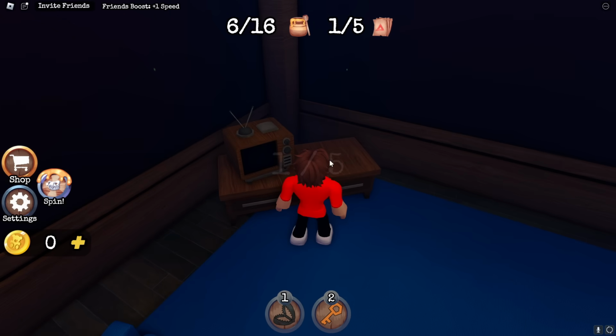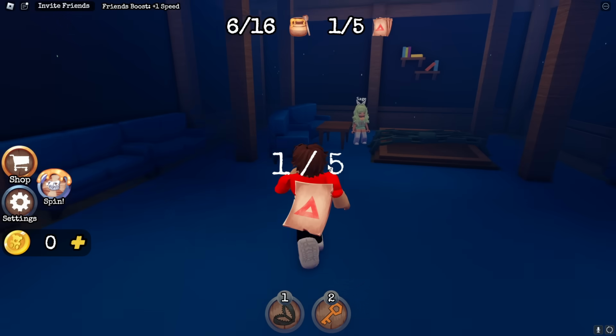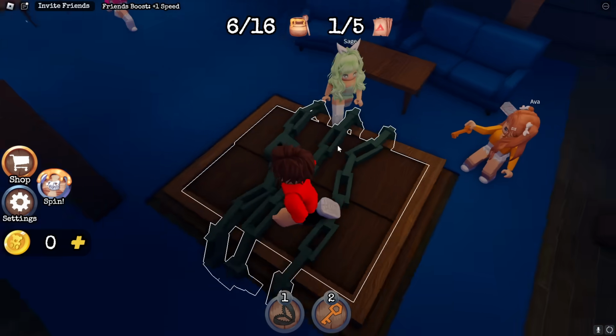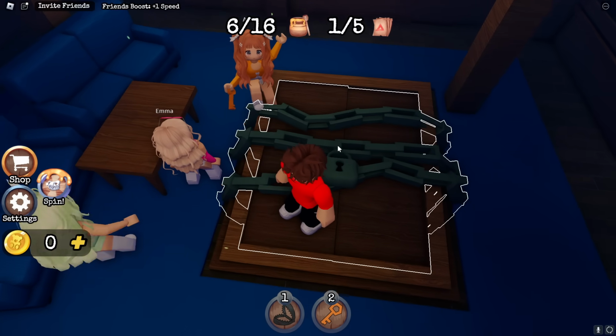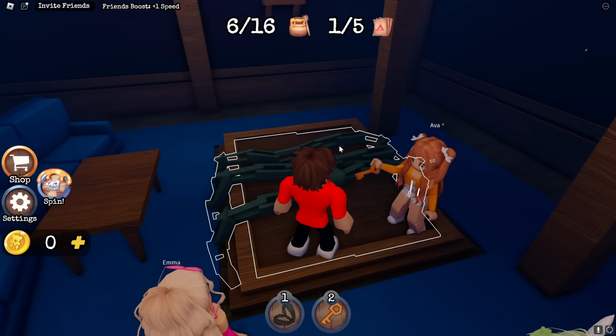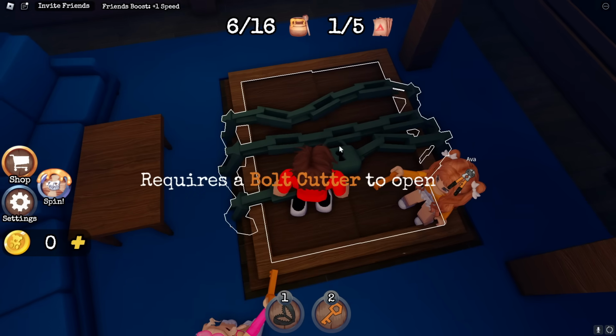And wait, what is this? A yellow note. Oh, I have 1 out of 5 of those. Whoa, you need a bolt cutter to get to this. Whatever's under there, I know it's not good. Yeah, for real. That looks super chained up. I bet it's a dead body. Oh, gosh, no, stop it, Emma. No. It can't be a dead body.